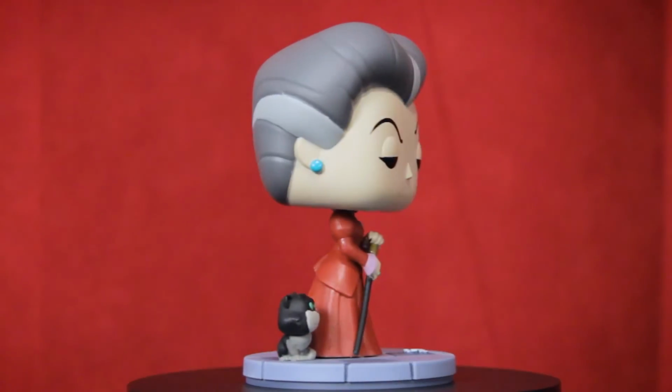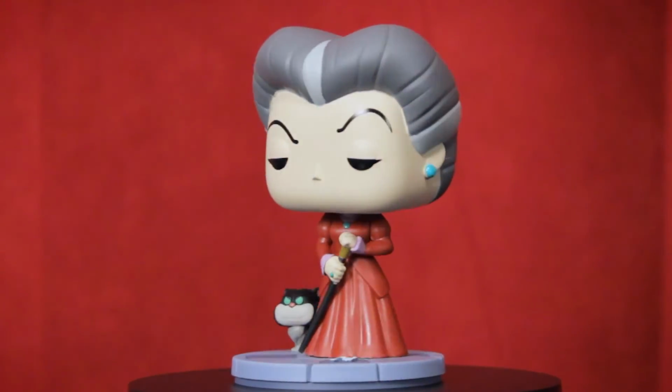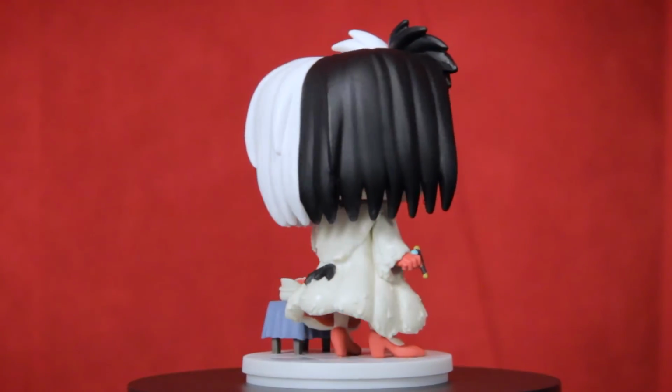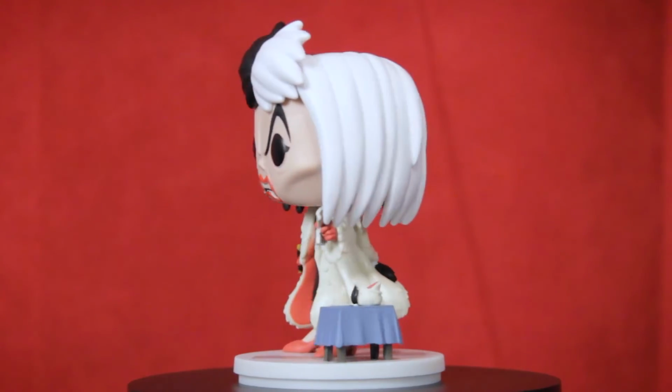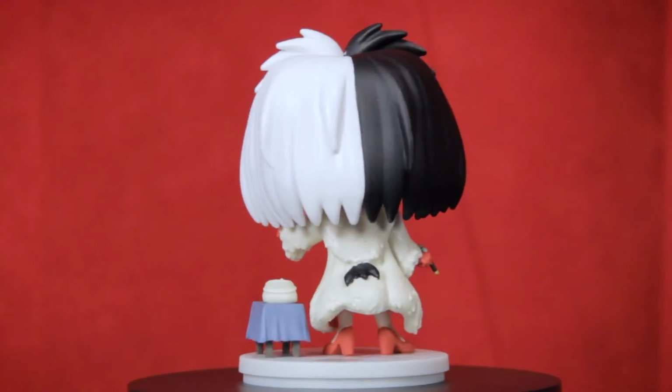Number 9, Lady Tremaine with Lucifer. Yes, it is nice to finally have a Lady Tremaine Funko Pop, but it would be nice to have her as a standalone figure. It is nice to have a tiny Lucifer, but we have a big Lucifer now, so nothing super special about this figure. Number 8, Cruella de Vil. Absolutely top-notch sculpt of Cruella herself. The base once again adds nothing, but for once I don't think it's actually taking away anything from the figure.